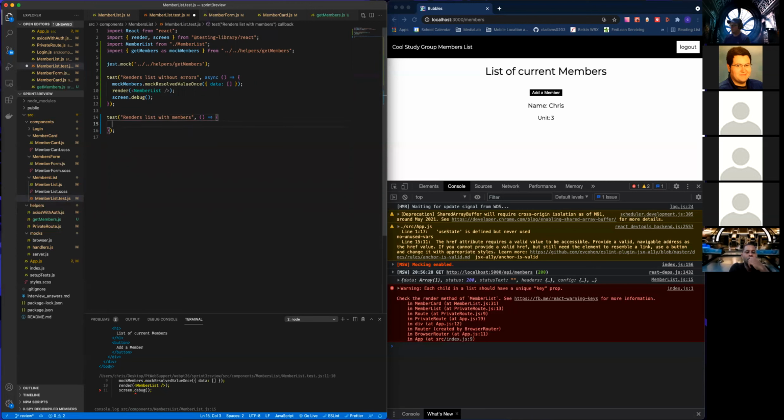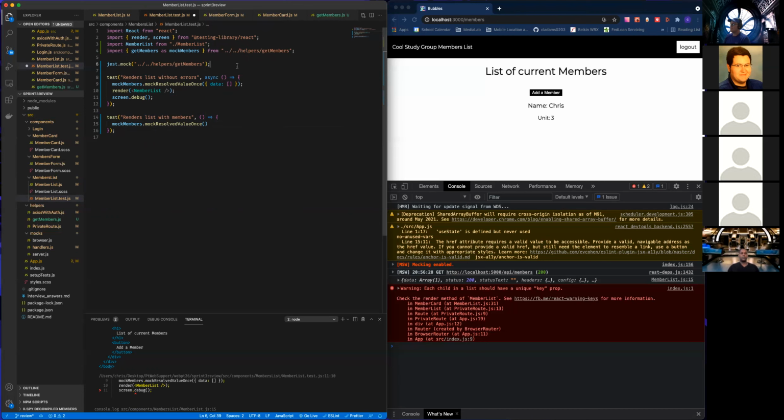We're going to do the same thing. We're going to mock. I know we're going to have to mock the members. And when you say mock resolve value once, that means you're only mocking that resolve value for that test. If you say mock resolve value, those will stack up as your tests go. So you'll have, like, four tests down where you mock the resolve value, but you changed it and you'll get an error and you're trying to figure out why. That's because RTL is keeping track of all the mock resolve values of that file path. So if you do it once, that's the only time it does it.